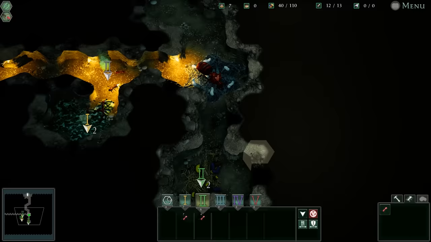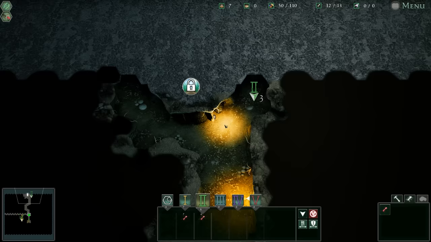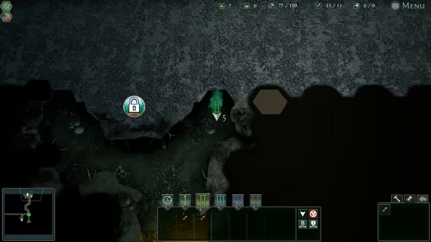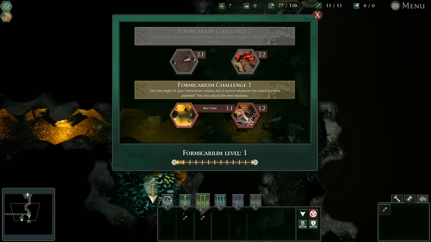Pretty awesome. So we could go up here, but I believe this is still locked off, and we actually have to go do a mission or do a quest that it tells us to do up in this area. All right, we've made it to the edge, and nothing exciting has happened. So I'll just bring these guys back home, and we'll start out a new challenge level.